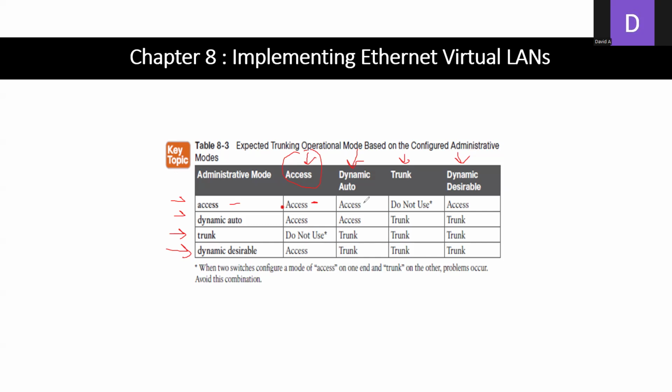Guess what? Auto is just listening to Dynamic Trunking Protocol messages. It's not initiating. So its default configuration is going to be, I'm just going to be an access port until I hear DTP initiating messages from another switch. So that link is going to be a what? Access port.